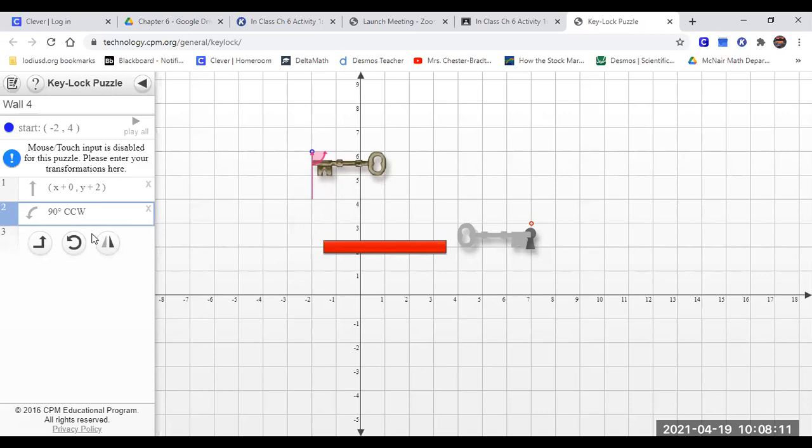So we could slide, we could flip, we could spin. We want to move to the right. Okay, we want to do slide. Here's slide. Okay. Which direction is the X going? How many? Positive or negative? Because we need the blue dot, focus on the dot, not the key, the blue dot over to the red dot. So how far do we need to go to get that blue dot over to the red dot? 9, okay.